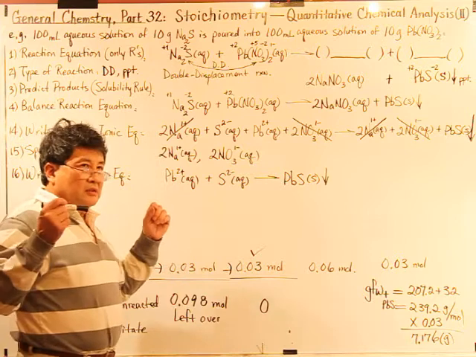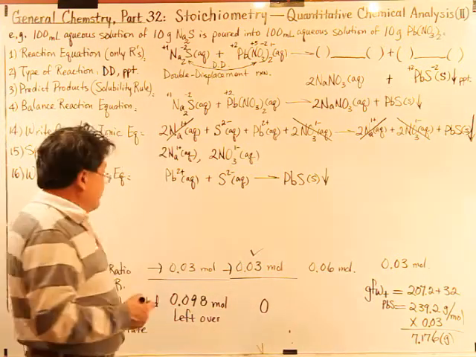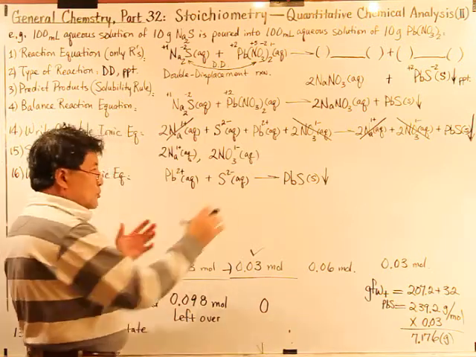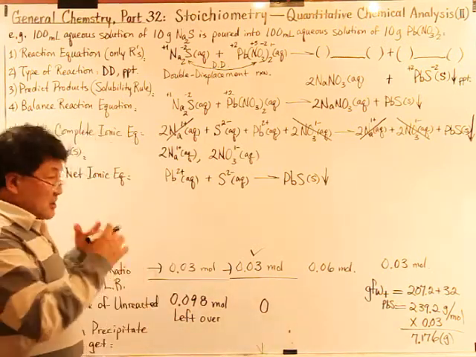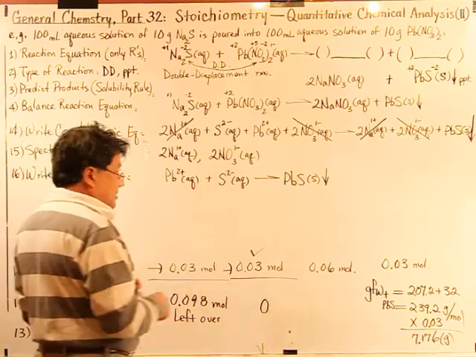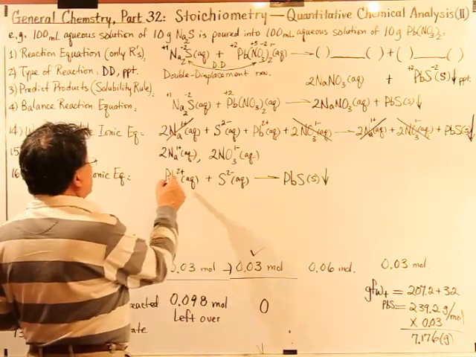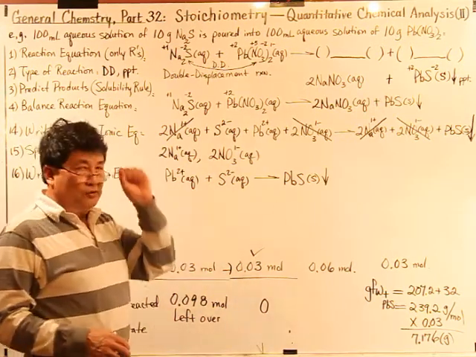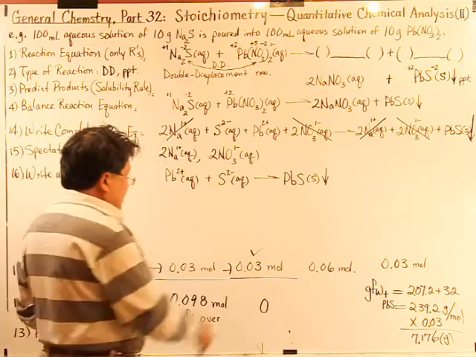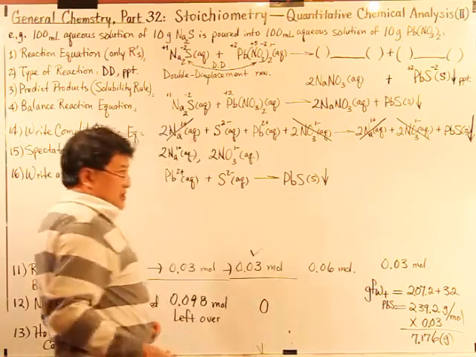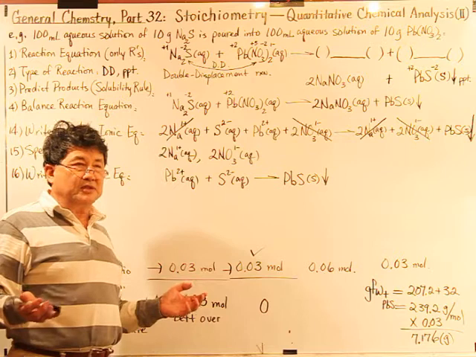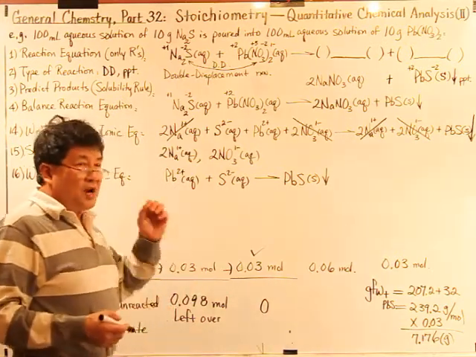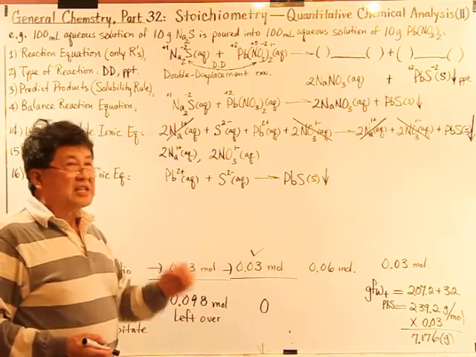Then the law of conservation of energy. We use the charge to represent energy in a chemical reaction written with ionic species present. On the left, the lead is 2 plus and the sulfide 2 minus. They combine to give 0. And on the right, PbS is a neutral compound, insoluble of course, so it is 0. So the law of conservation of energy is satisfied.